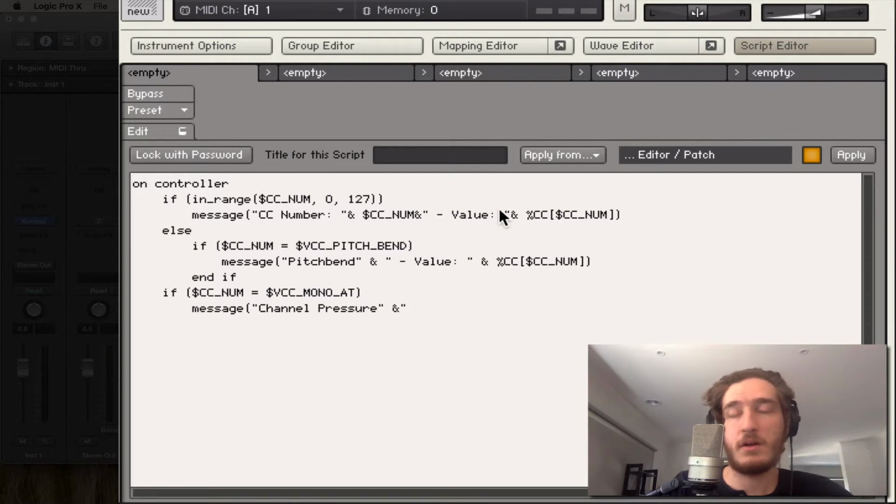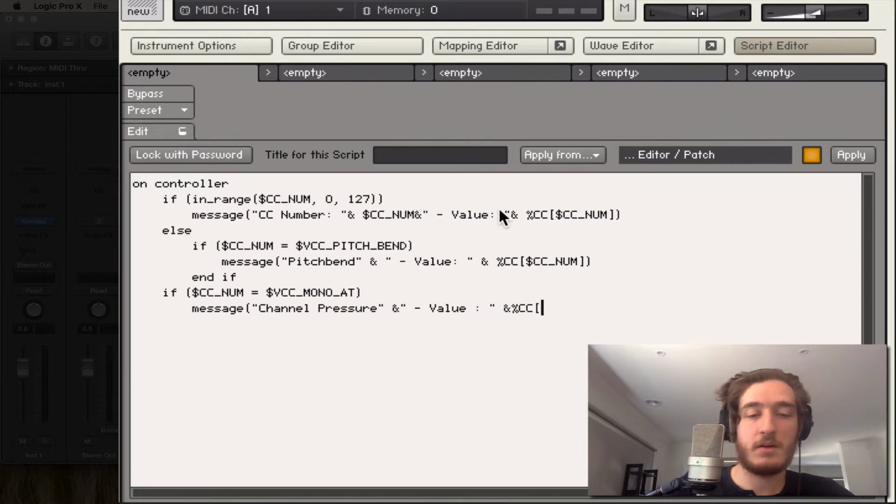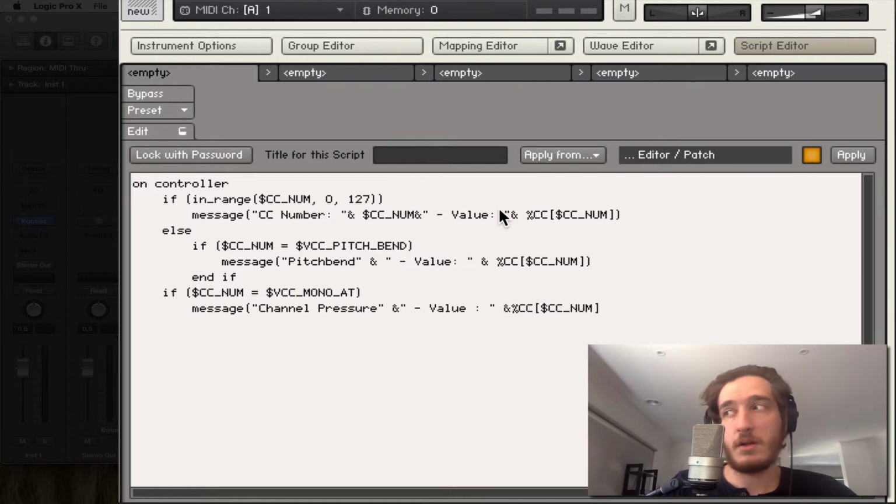Channel pressure at, and the value. This is a little bit of a complicated string when you're putting square brackets and ampersands and stuff next to each other, but that's why we have to write this out again, just to get our head around it.